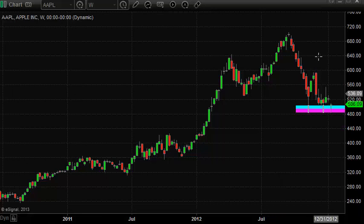First, I just want to point out the overall trade, the way things have been working out. We had this drive up into this area right around 640, 650. Then we had a pretty decent pullback that was expected because we got an exhaustion warning up here. We pivoted back up here, drove up to $700, and then have fallen back again.